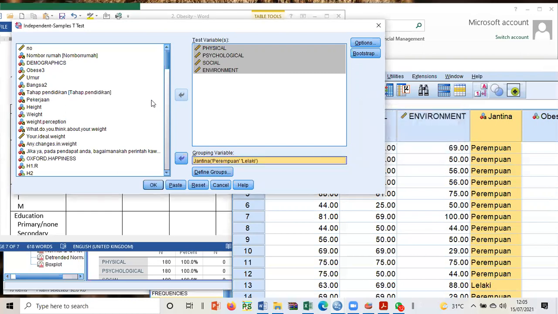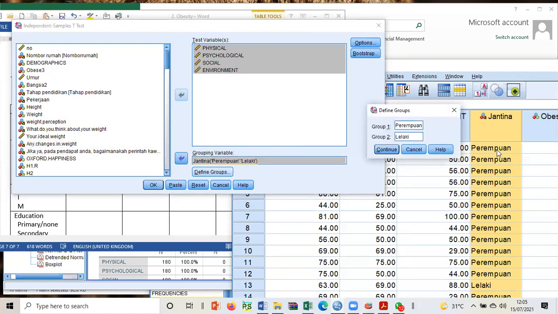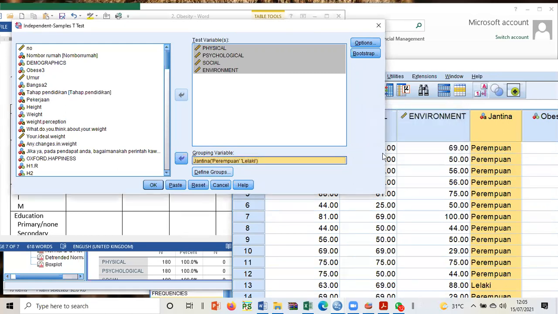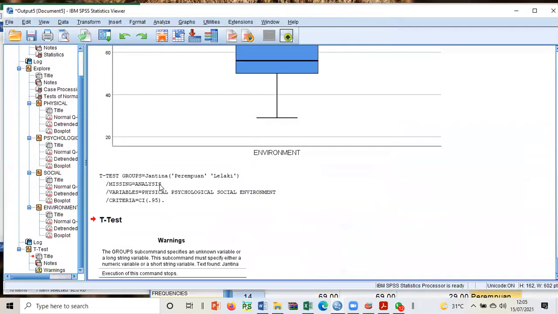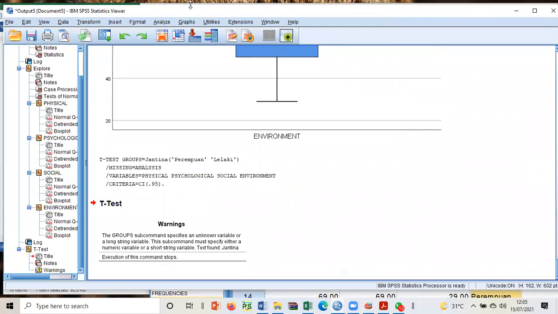So bring the 4 variables in, bring Jantina, define clearly. These are wordings here, they are string variables. Type there, continue, and click OK. Long string variable. Perempuan is very long.